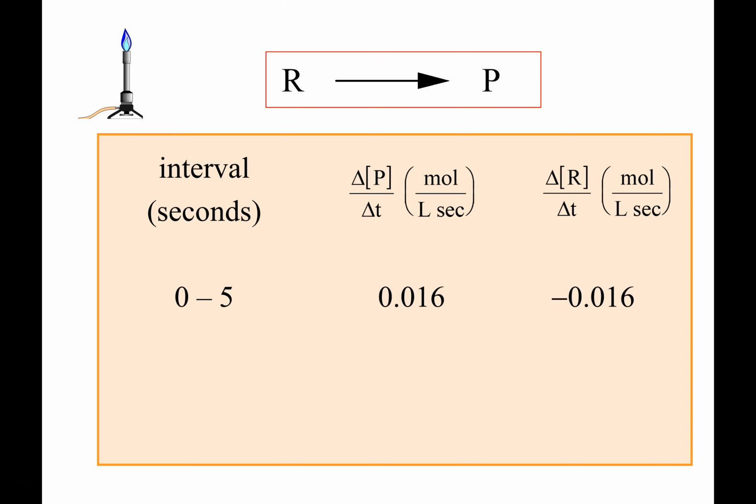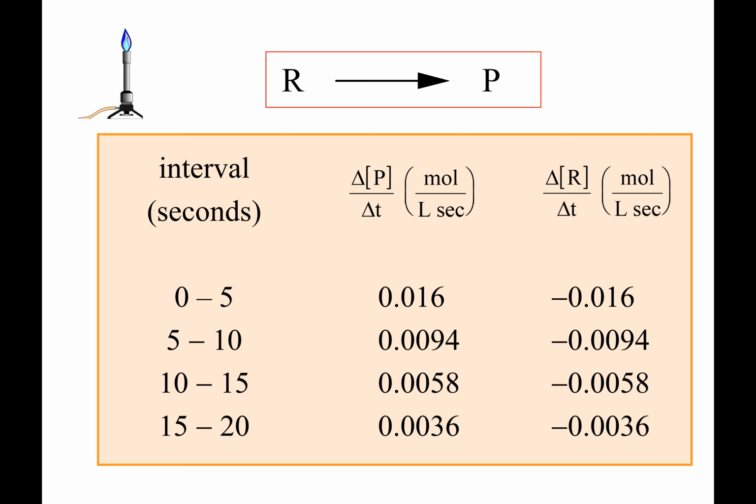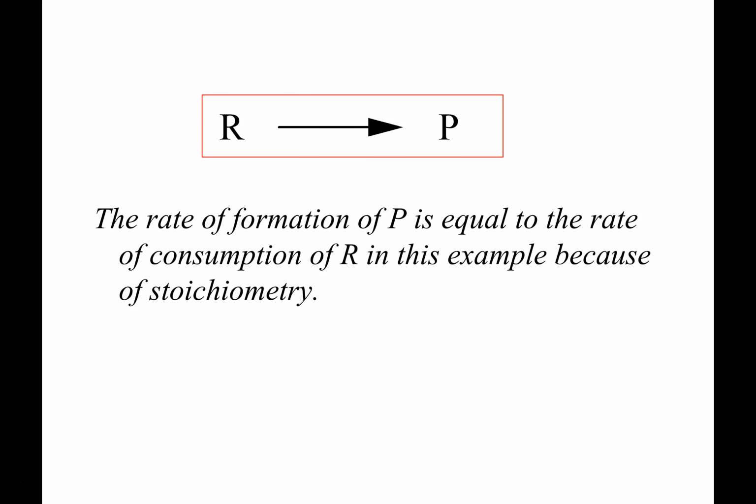So this is what we just did, 0 to 5 seconds, and we could do the same thing for 5 to 10, and 10 to 15, and 15 to 20. But I did it for you. Let's see if we find the increasing time, decreasing rates. I'm seeing a decrease in reaction rates with regard to the formation of the product and with regard to the conversion of the reactants. Okay, that's good. We can get these numbers the same way we got the other numbers.